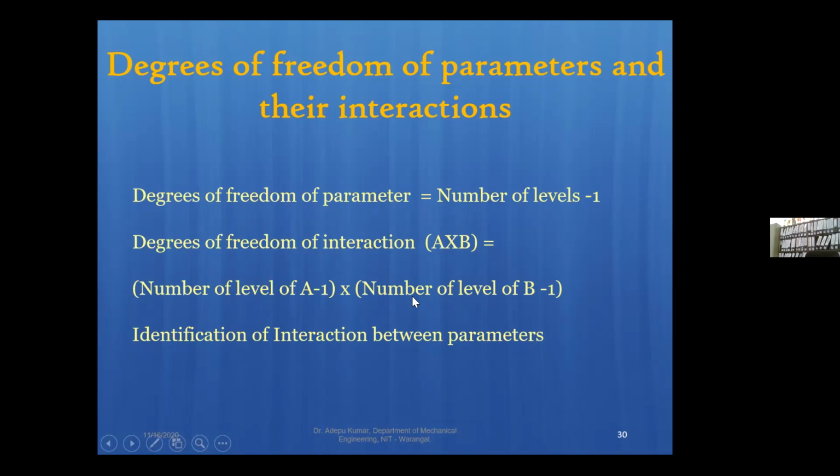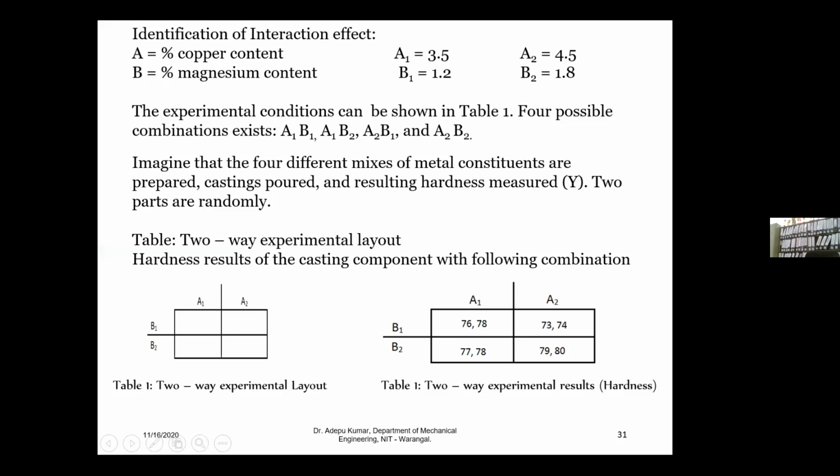Yeah. Then in the first starting, I should say that a parameter individually may not be influencing, but combined with another parameter it may influence the response. How should I know? Interaction between A and B. A is a separate parameter, B is another parameter. How should I know whether there is interaction between A and B? I am just giving one example, which is related to casting experimentation.